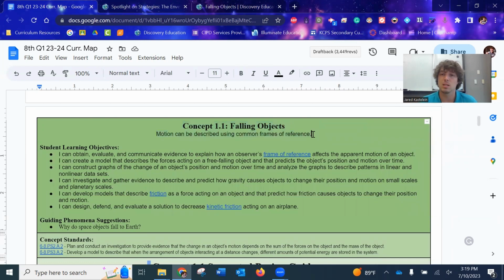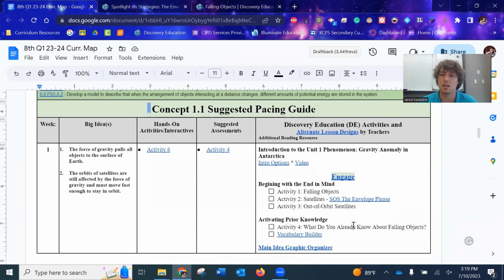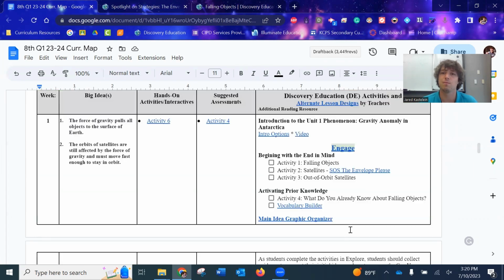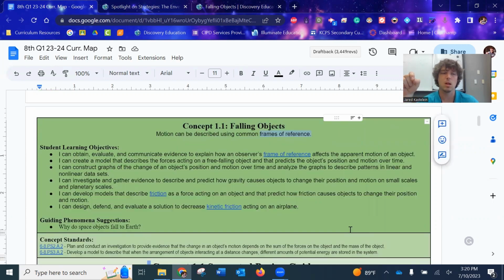So this is some interesting discussions to have with students. Definitely spend your time getting that set up, because it comes in very handy as you move throughout the year. Talking about frames of reference when you get to the chapter on the solar system, you've got to have kids picture themselves in a different frame of reference to view the Earth-Moon system, the Sun-Earth-Moon system. And so having this discussion now gets students used to this vocabulary of, okay, things move differently depending on my frame of reference.